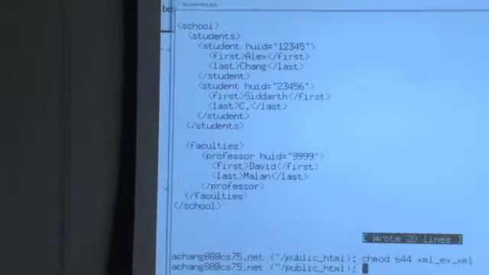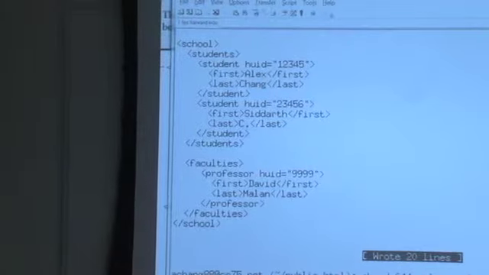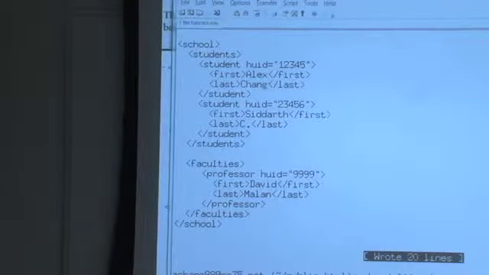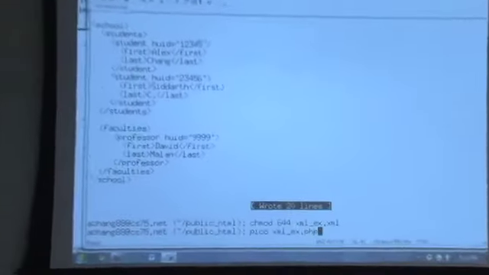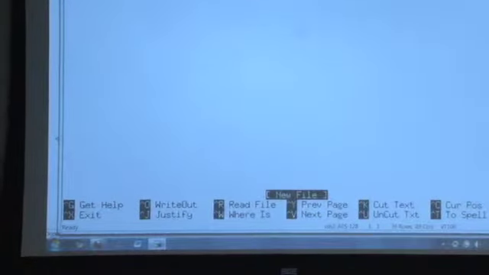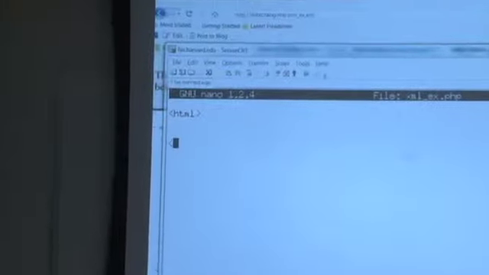And let me go ahead and create XML example.php just very quickly.